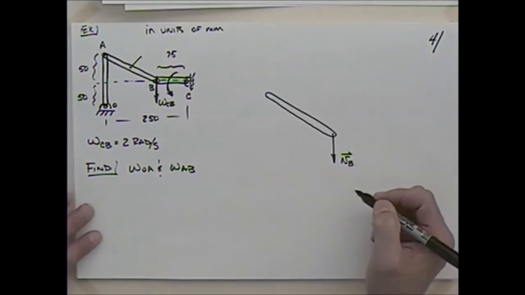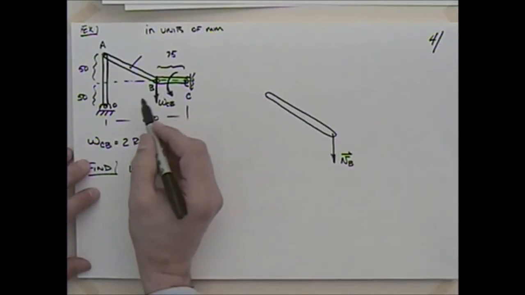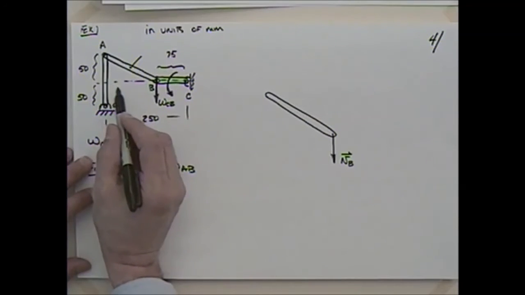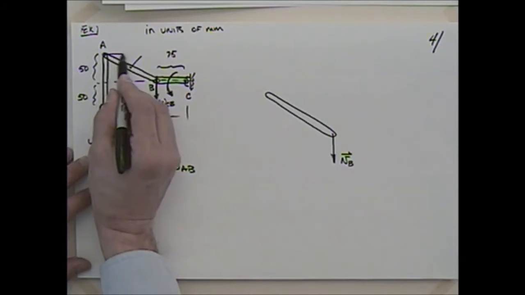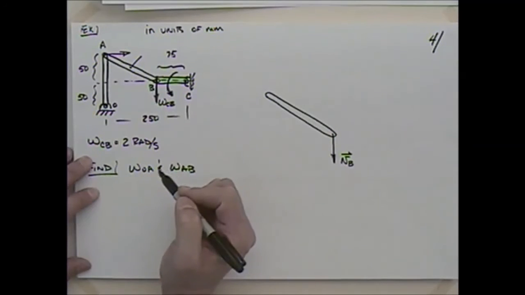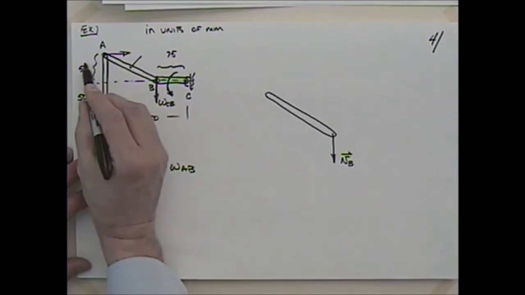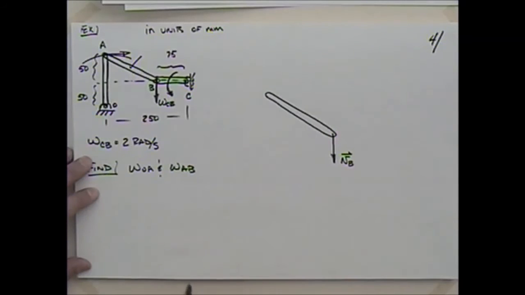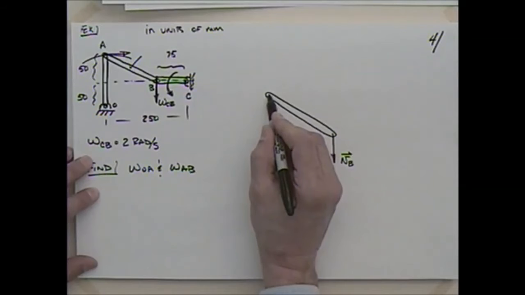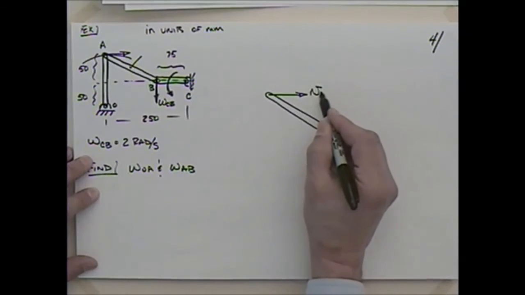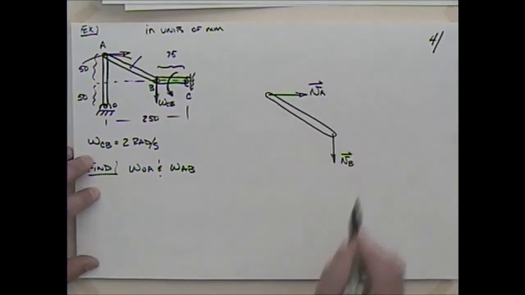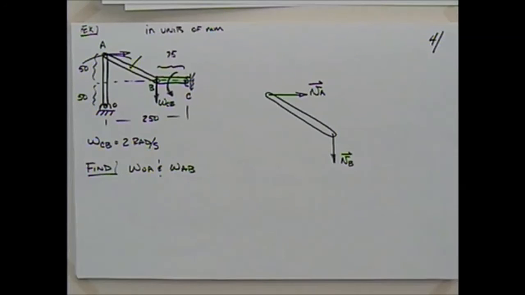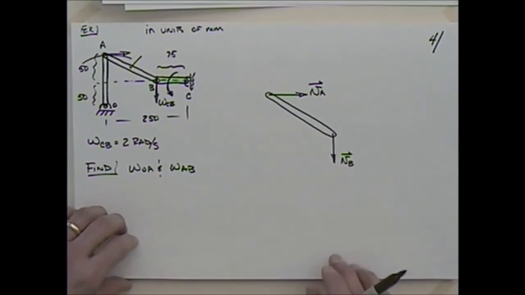Okay? And if that's doing that, I think you can probably see the velocity of A is going to go something like that, isn't it? Because as this pulls this down, this is going to be on a path like this, and I think it's going to have to move to the right. So if I do that, I could say that I have the velocity of A. If you don't like to make those jumps, go back and do the vector approach. We didn't have to do anything there. The only thing we assumed was K, and you saw it worked out even though I assumed K wrong.